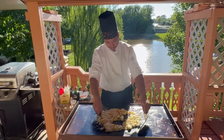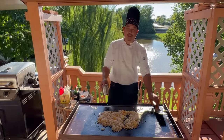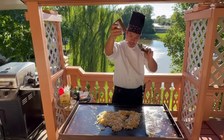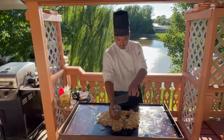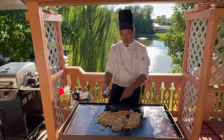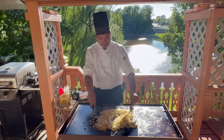And we'll add our butter. So you saw just a minute ago me putting on salt. The salt, you really want to go high so you can see the salt kind of dripping down into the rice. And the pepper, you want to go low so you don't spread the peppers out into the air. And we're just going to let the butter melt, and then we're going to mix the butter into the rice and let it coat the rice.